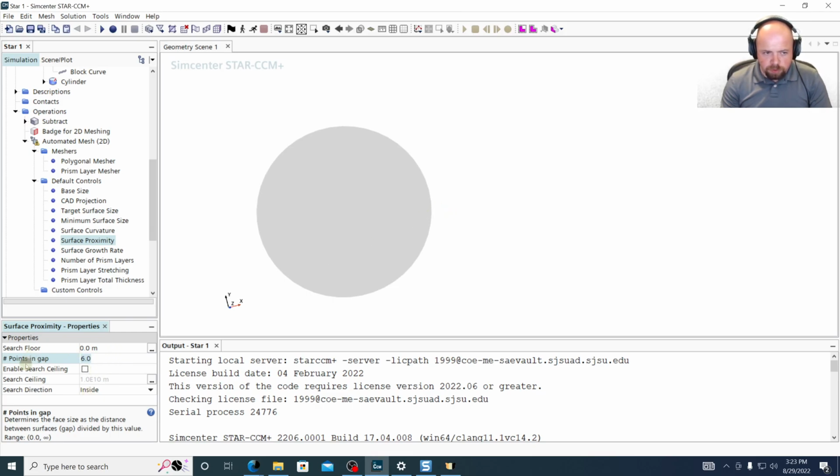If you turn this number up too high, you're going to have more cells than you need, but you absolutely could turn that up as needed. You can also do some things to control where it looks for where cells are close to each other, but we'll get into those on more advanced topics.